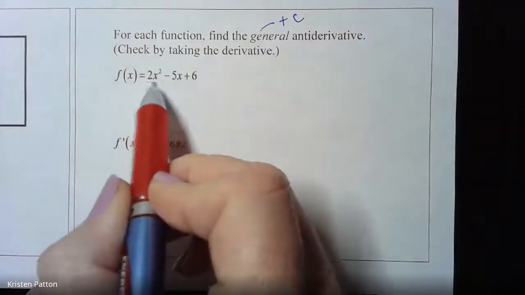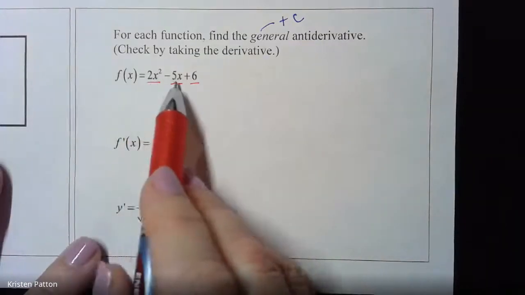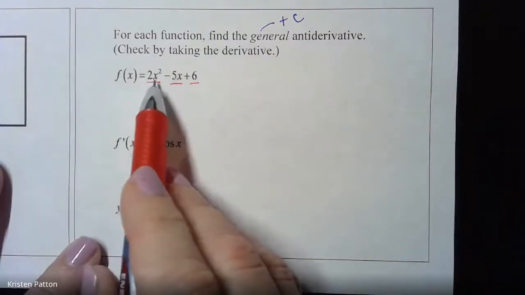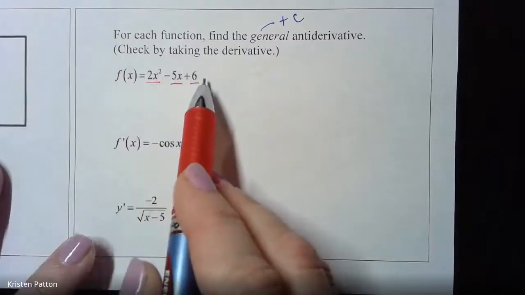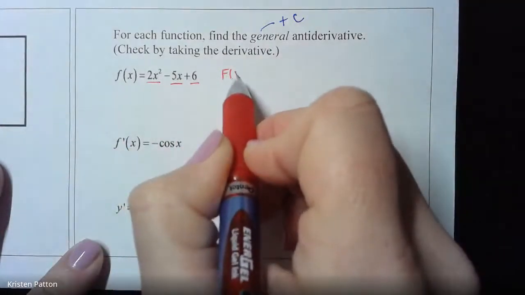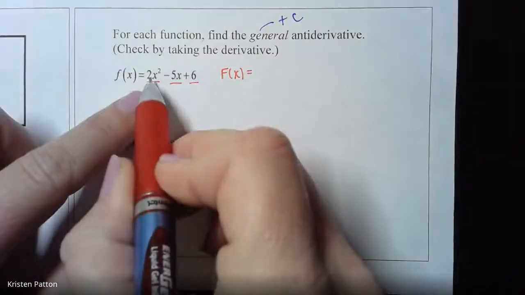We have a function that has 3 terms. We're going to use some of those rules for derivatives, like the constant multiple rule and the sum and difference rule, right? If I have 3 terms, and if I'm allowed to take the derivative of each one separately, I should be allowed to take the antiderivative of each one separately. And by the way, we might be guessing on some of these things, and we're just going to take a stab at it, and we'll see if our guess works in the end. All right, so here we go.